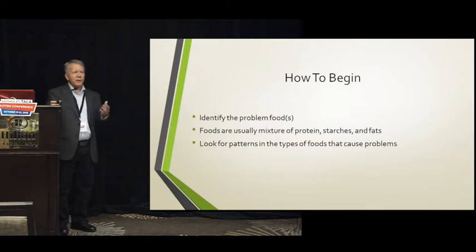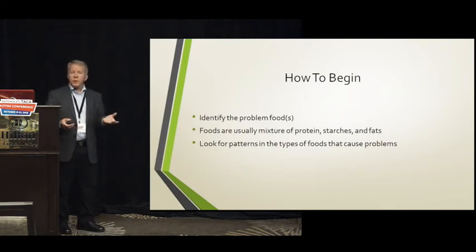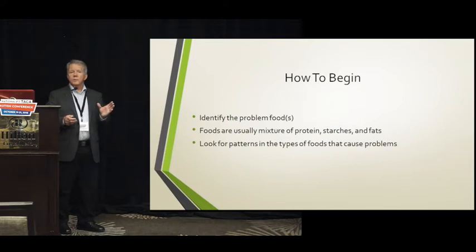So you've kept your records, and you notice every time he eats spaghetti, he reacts a certain way. So therein is your first clue: something in the spaghetti. You've identified the food that you think is a problem. Now, what's in the food? With spaghetti, you've got the pasta, which is made out of wheat. You've got a spaghetti sauce that has tomatoes. You've got spices. You have hamburger meat. You may have sprinkled cheese over the spaghetti as well. So you've narrowed it down to the parts of that meal.